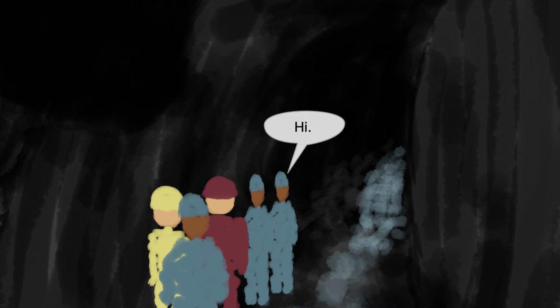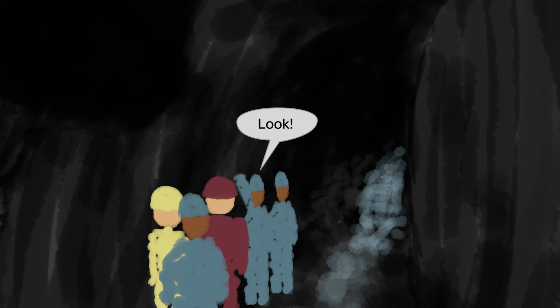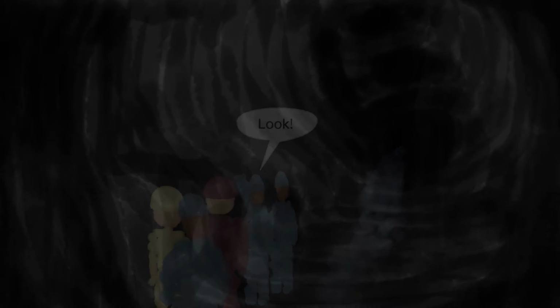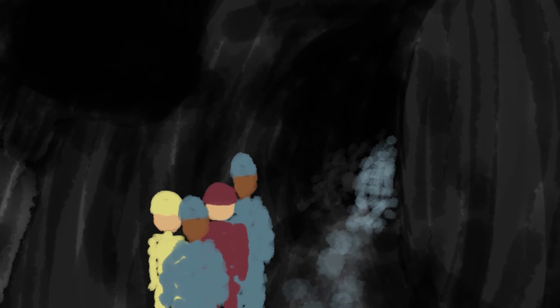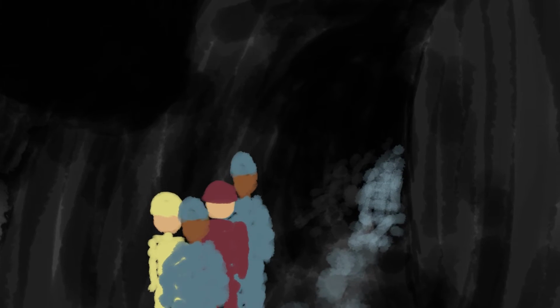Well, we got to talking there and realized there was a lava tube up to our left, and it had actually split into 3 lava tubes, one on top of the other. Two were kind of broken down on the top, but one was really open at the bottom. So we went through that, and it curved around and came right back into the same cave that we were in, and I hadn't noticed that. And the more I was in there, the more I realized there were lots of little tubes that split off and came back in or didn't go anywhere, and it's just very maze-like.